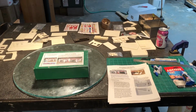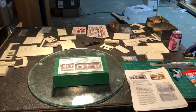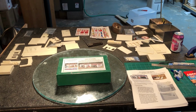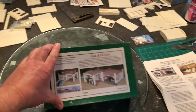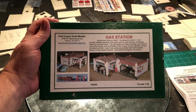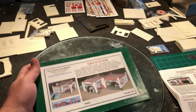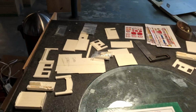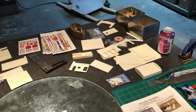But what we're looking at right now is the kind of layout. There's 2 kits on here. They're both the same kit, basically. It's the gas station. We'll see if we can get a better... That's what it's supposed to look like when it's done. And that's what one looks like right now. There's the one. And there's another one right there.